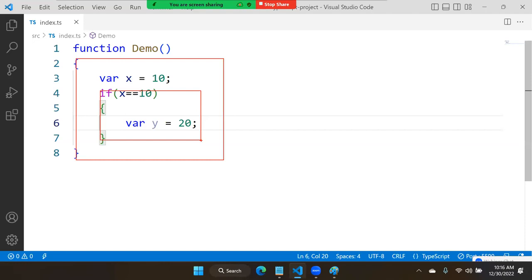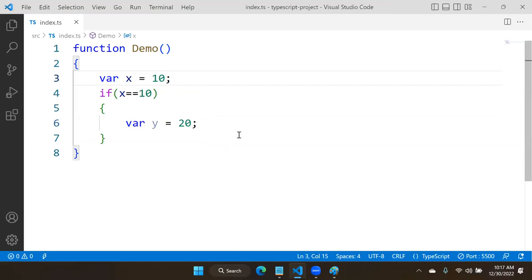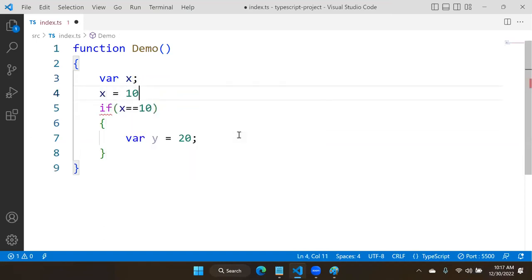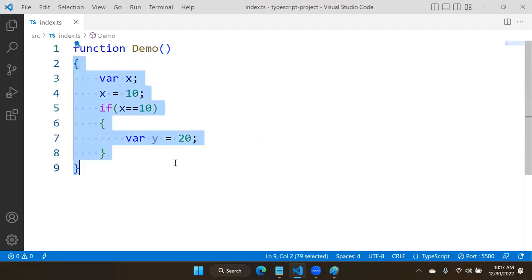I will do one thing: I will keep var x equal to 10 like this. This is declaring, this is assigning, and this is initializing. All three are there. And this is function scope, but y is declared and initialized in this block.